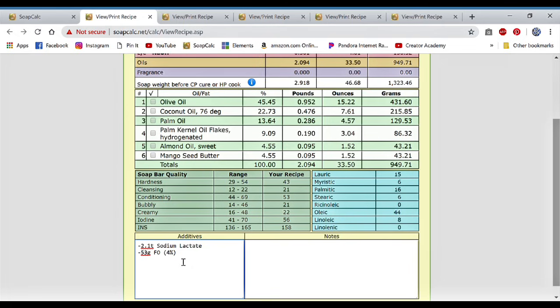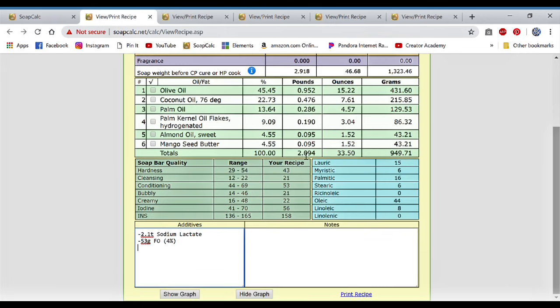Okay, and then next you would put your colorants down here. We're not going to get into that today, but this is for your additives. So say you're using clay in this recipe, and clay's recommendation is for 1 teaspoon per pound of oils as well. So then you would just use this number again. Say it's a half a teaspoon per pound of oils. That's another easy one to figure out because you would just use half of this amount. Just having this figured out for you makes it a lot easier.